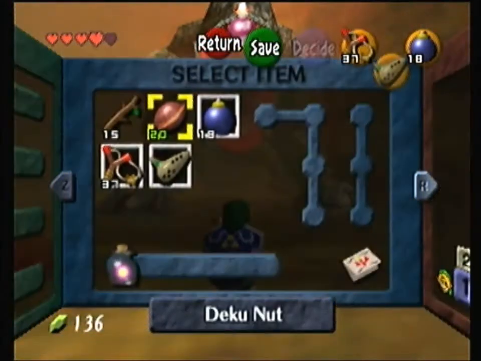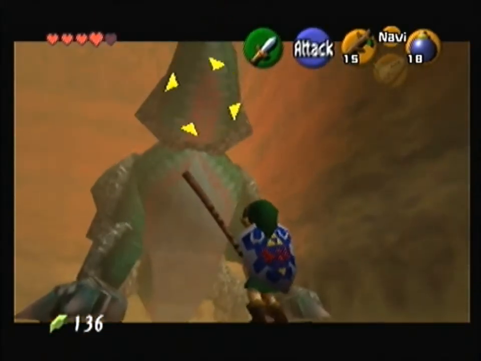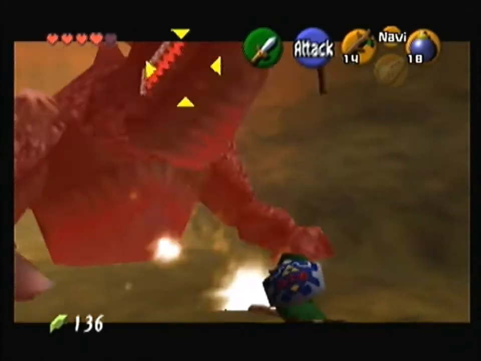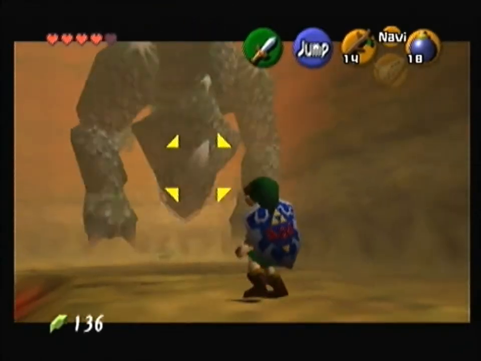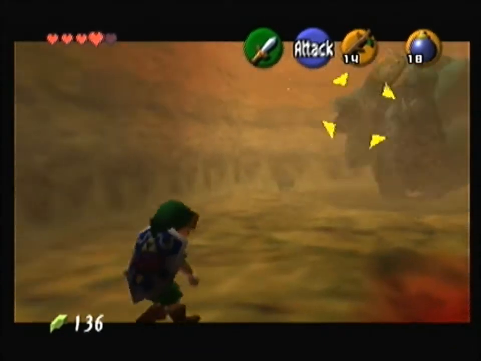Hang on a sec. I want to see if I can kill him instantly. Die! No, that didn't work. Now watch this. He just rolls right over you. It's ridiculous.